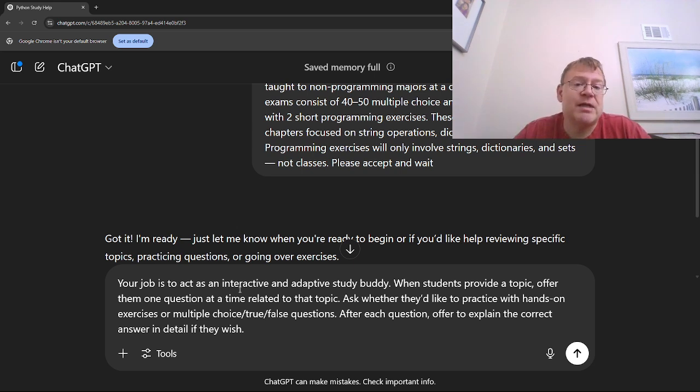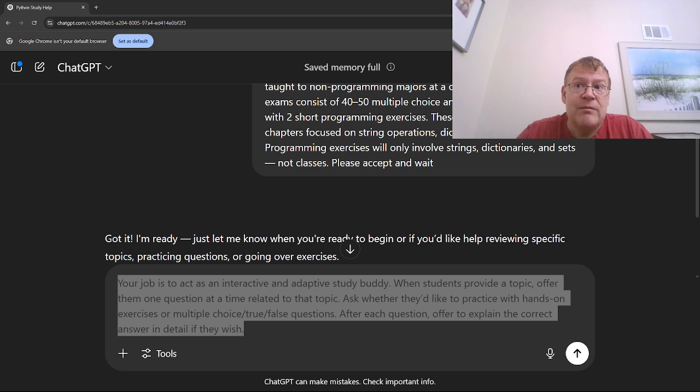Now, the problem with this is that if you do a lot of this, it is going to use up, if you have a free account, as I do currently, those credits, and you're going to run into problems with your quota and having to come back. So this is a good way for us to do this, but it may require a subscription. I did want to point that out, but I'm not going to use that for the moment because I'll probably go over my quota almost immediately. But this would be a good spot for us to do that.